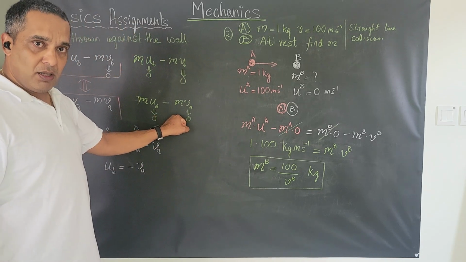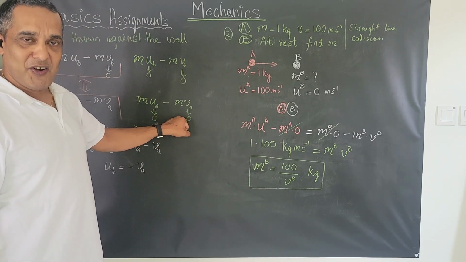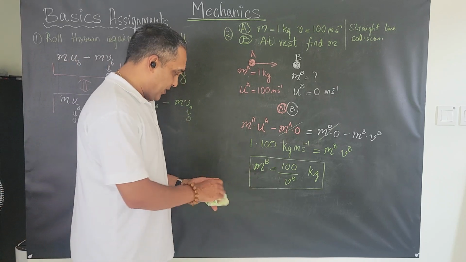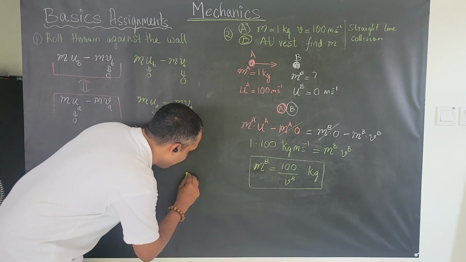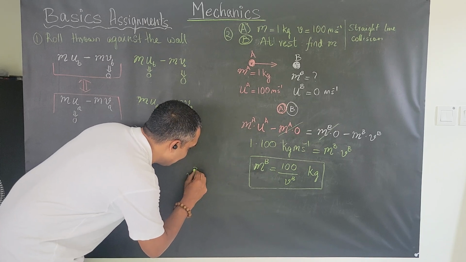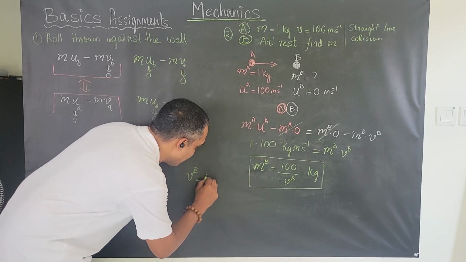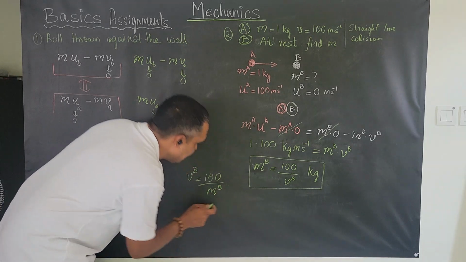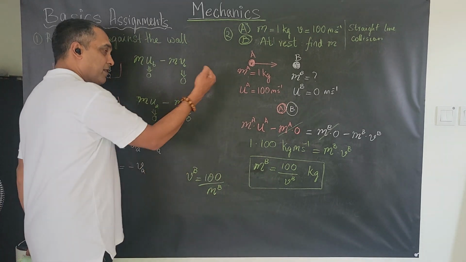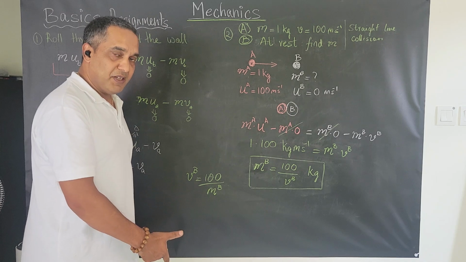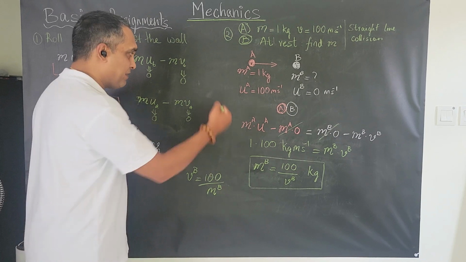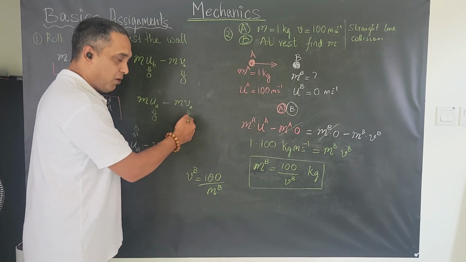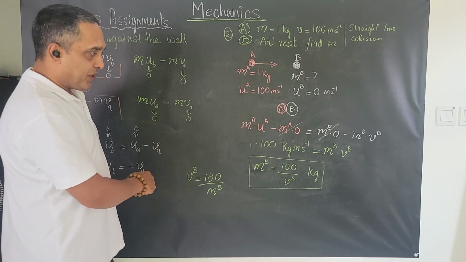Why did that wall move almost nothing, with nearly infinite mass, right? Because you could also use this, bring it back here and say, well, the velocity of that object B would be just 100 by mass. If that mass is nearly infinity, which is this wall since it's grounded into the Earth with a very big foundation and it's massive, the velocity is nearly 0. So the wall wouldn't move. So we've tied the two together.